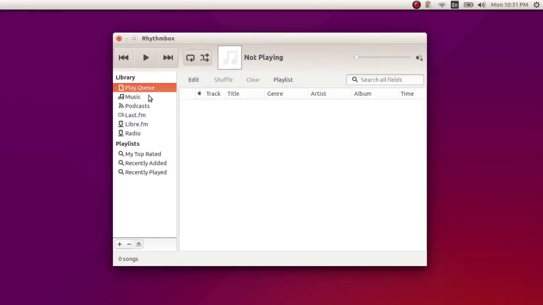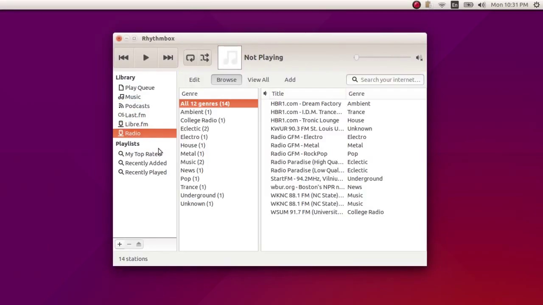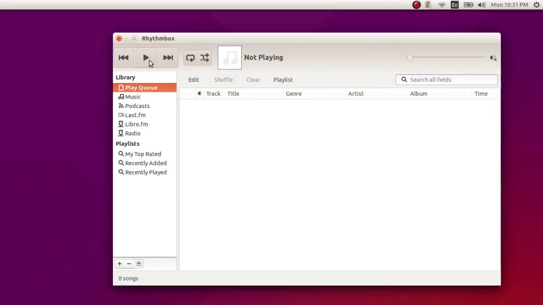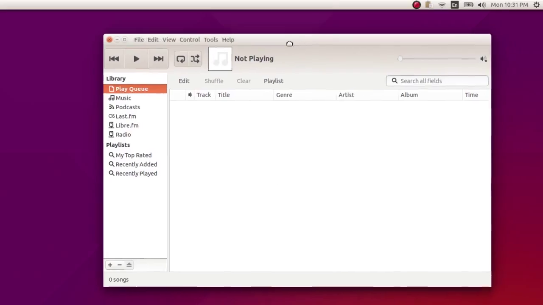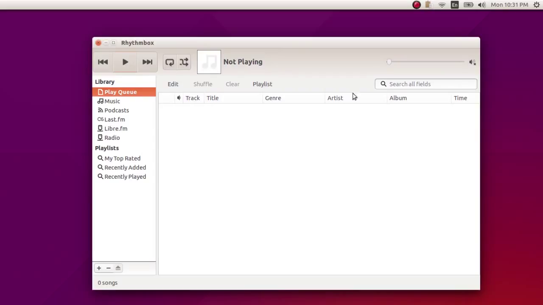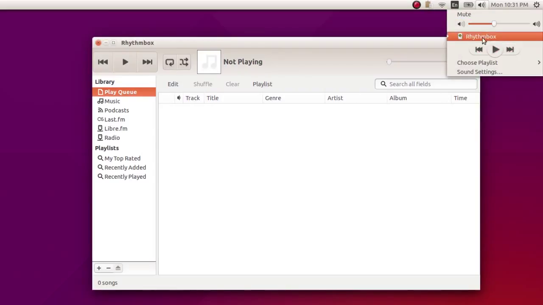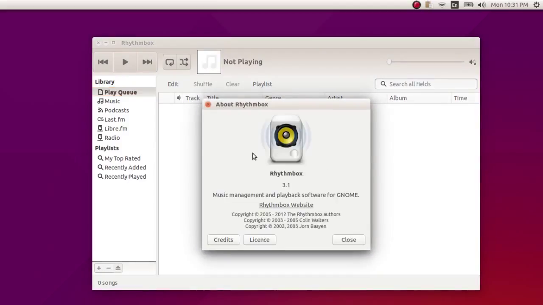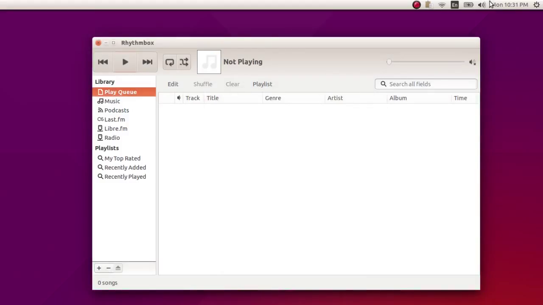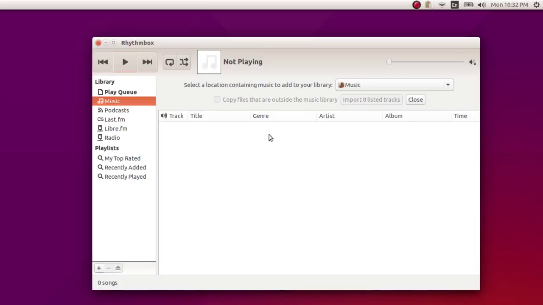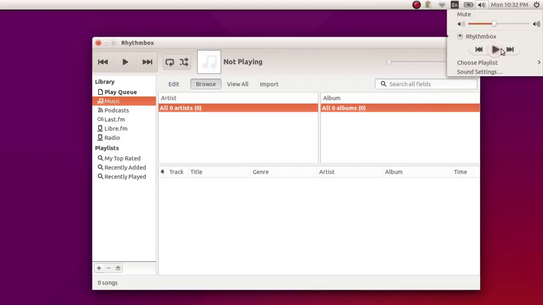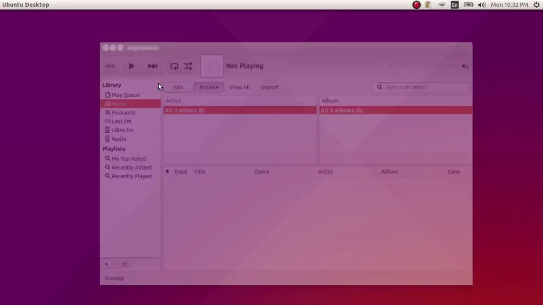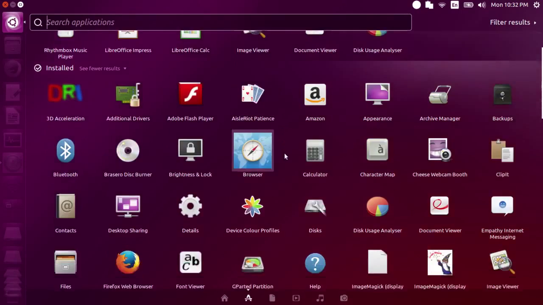It has no music, radio. So this music player is very integrated with the desktop. What I mean by integrated is that you can control play, stop, all this from here. The name of the application is Rhythmbox. You can add any music. Add music. Why is it not happening? Add music. Okay. Basically, you can control from here. Play, next, next, next. Choose playlist. It's a music player. It's not the player for your video files, though.